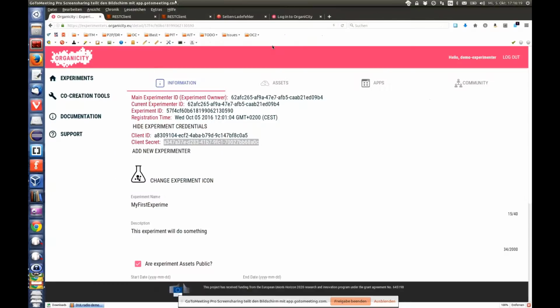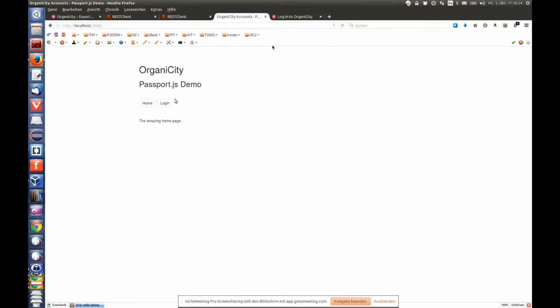So now I can open this web page on port 3000. Click on login. At the moment I'm logged in on the experimenter portal with demo experimenters. I'm immediately redirected back to this tool, so the user doesn't even realize that he was logged into my tool. Here I have now the access token. I'm copying it already.